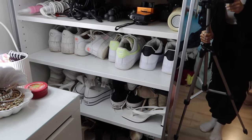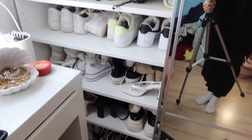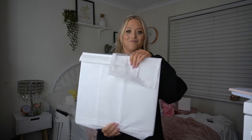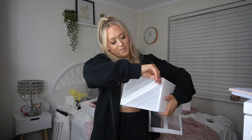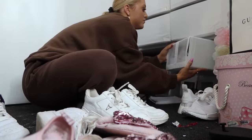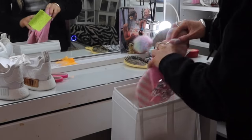I have way too many shoes for obviously that amount of space. So I got these shoe fillers. So basically they come flat. You just do this, zip it up at the bottom, and voila. So instead of having your shoes on display and looking a bit messy, you just tuck them away in here, get a couple of these, line them up, and all of a sudden your shoe closet or where you keep your shoes looks nice and tidy. I actually managed to fit 4 pairs of heels in one box. Super convenient, neat, tidy, and I just love the idea.